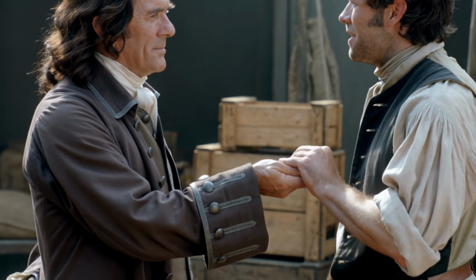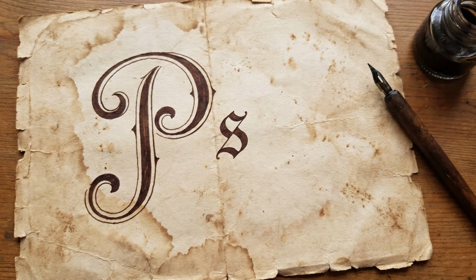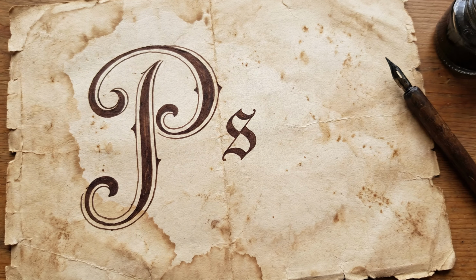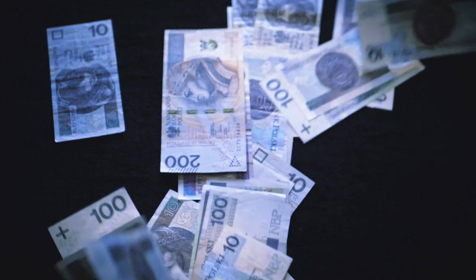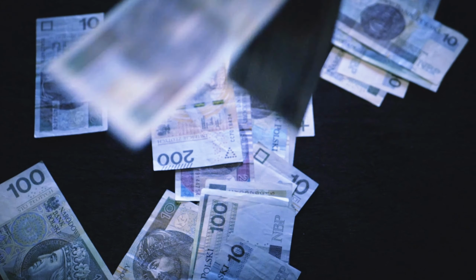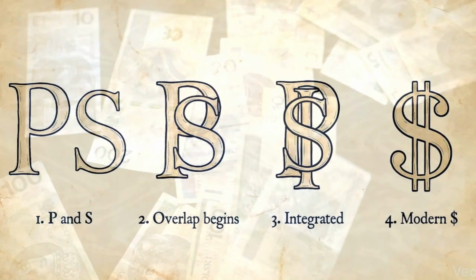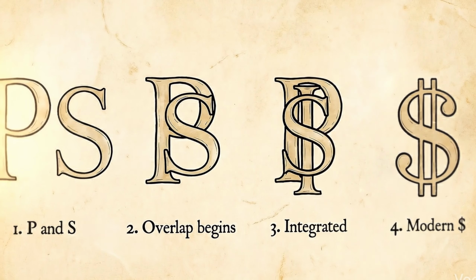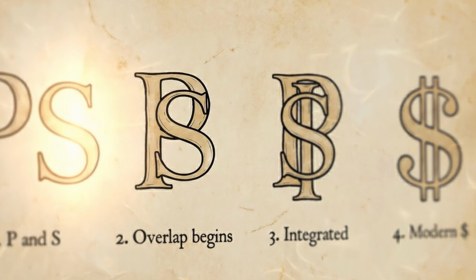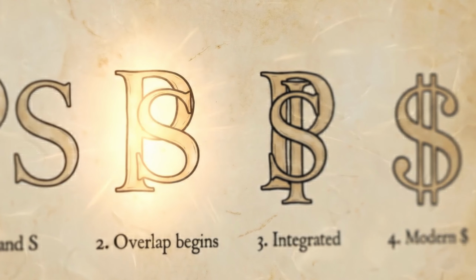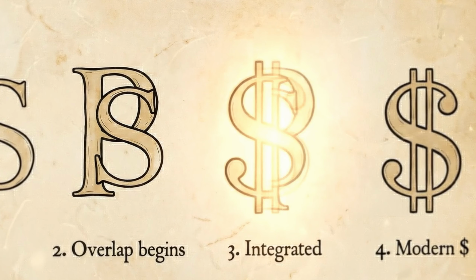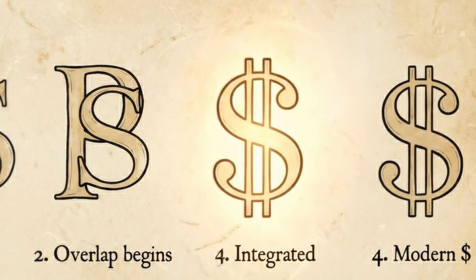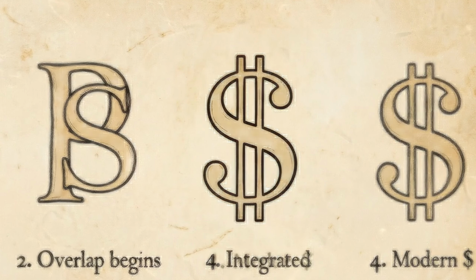The standard shorthand was a capital P with a small s floating next to it. Clear. Efficient. But as the American Revolution heated up, the volume of money flowing into the colonies exploded. Bookkeepers stopped being careful. The S began to migrate. It slid directly over the stem of the P. In the heat of fast-paced accounting, the loop of the P was drawn lighter and lighter until it vanished entirely. All that remained was that vertical line slashing through the S.